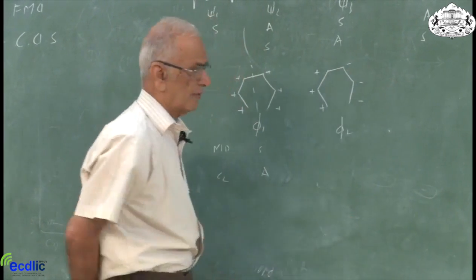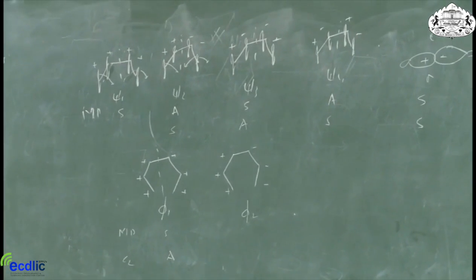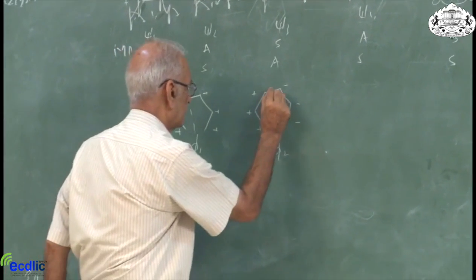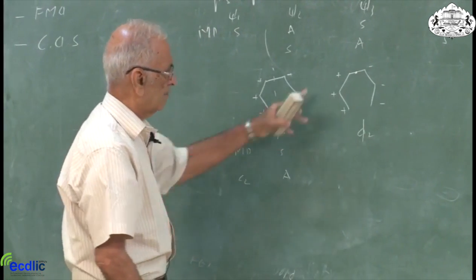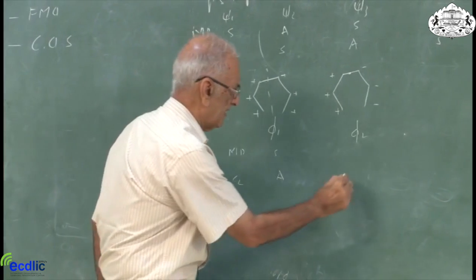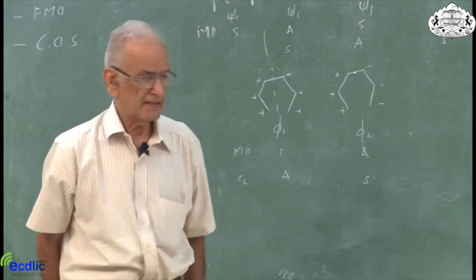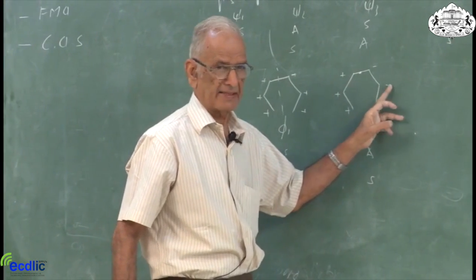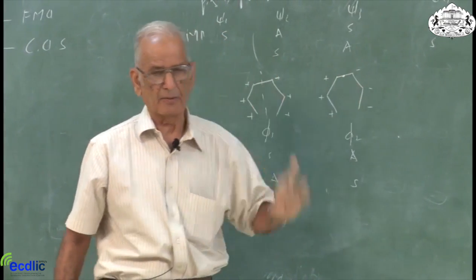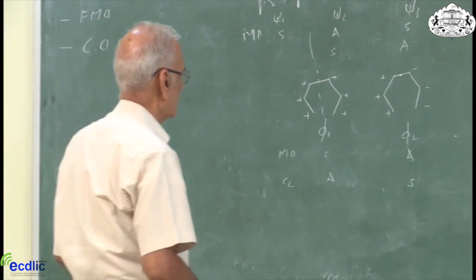Your phi 2 orbital must have one node. So, 3 positives, 3 negatives, that is going to be your node. What can we see from this? Mirror plane is obviously anti-symmetric. C2 axis, first and last is opposite, second and second last is opposite, third and third last is opposite. Therefore, it is symmetric for C2 axis.